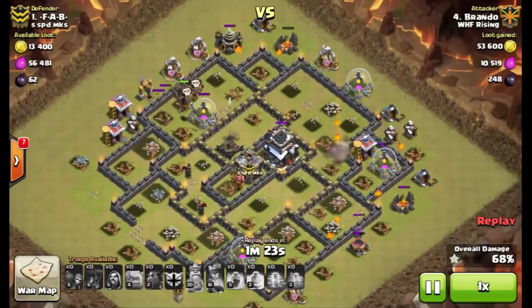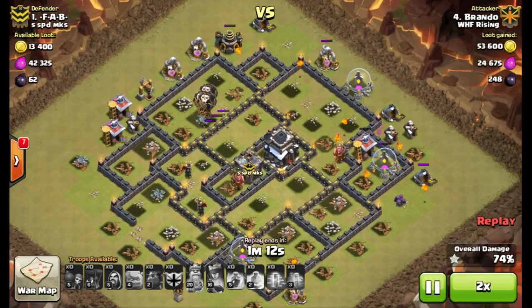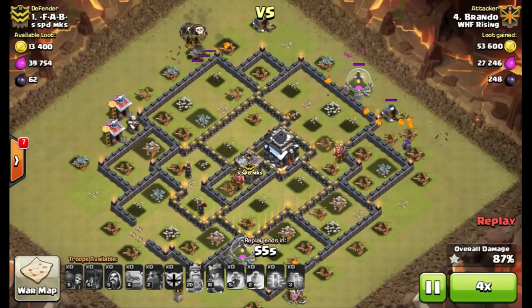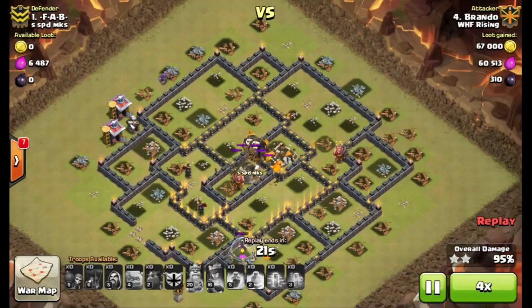Archer tower goes down, and then they have to go ahead and finish that Expo, which is doing some damage, as well as that Black Seeking Mine. They have finally finished that Expo, last defense, and they are now going to clean up. So it doesn't get the best splits, so it does take a little bit more time, but the base is completely crushed. So very nice attack by Brando as well.